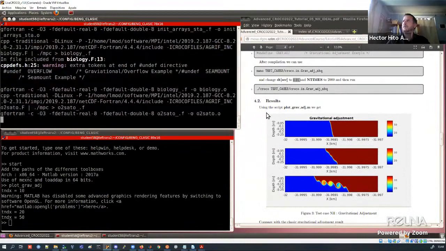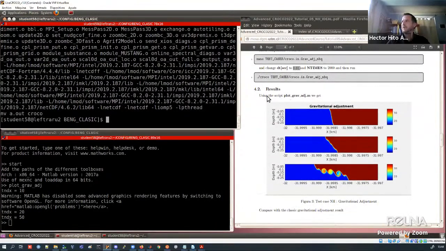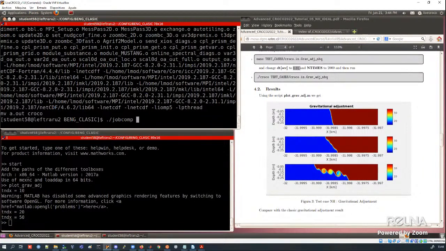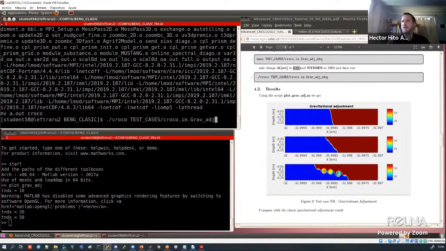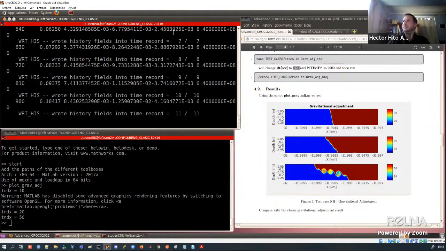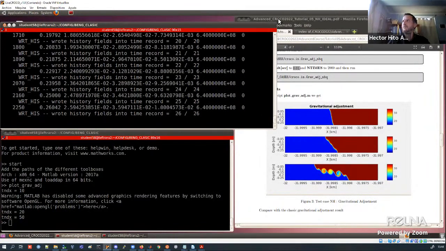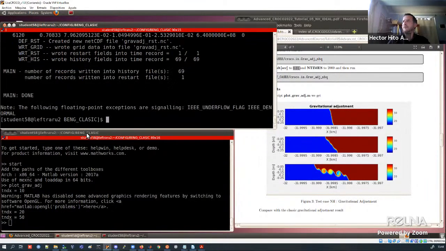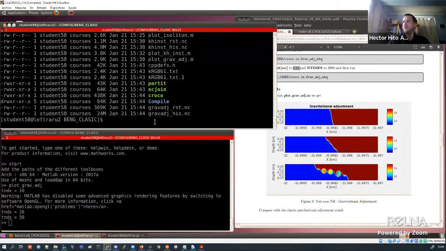This is what we did before. And now we will run it in the normal case, with the hydrostatic. This is the hydrostatic case that does work. And when we run, the output file will have the same name as this one.